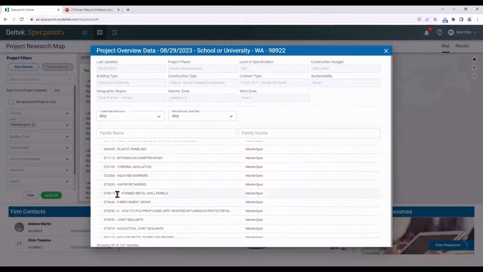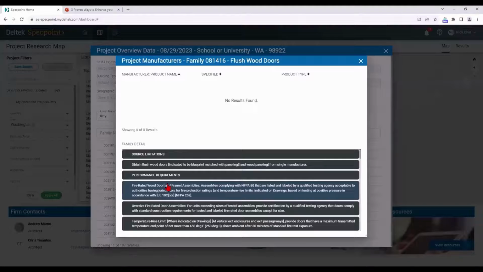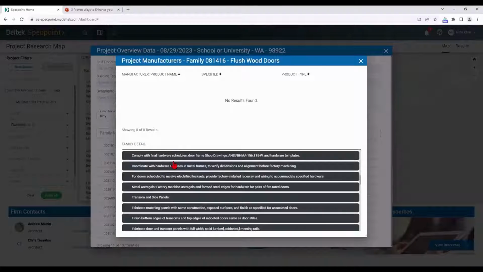But if we do have questions about maybe certain products that they're using, we can get an idea of some of what they have specified within here. There is no firm identifying information within here, but this would be a way where we can start to, again, just understand how some of our other users are using particular sections for particular types of buildings, maybe in particular geographic zones that are new to us, or maybe we just have questions about.